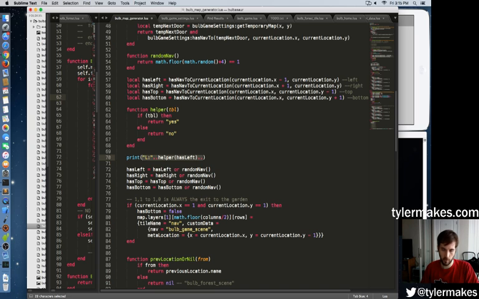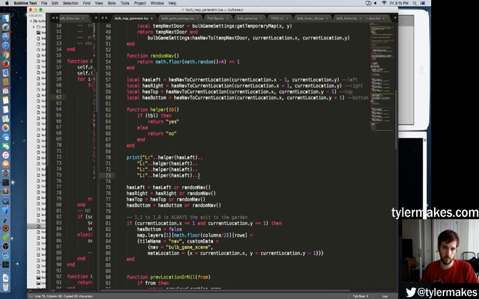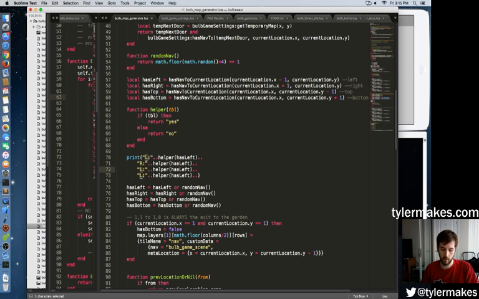I also want to know if I can just do this, because that looks easier. Certainly. Easier to read. As top.